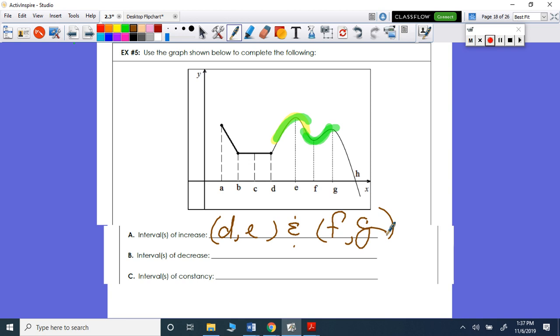A to B. And guess what? Since A is an endpoint, we're going to use a bracket. And there's another decrease. What do you think, Isabel? E to F. Yep, and there's one more even. G to H. But see how easy it is this time? When we talked about it, though, we just looked at almost the slope of the line. But now I want you to look at, well, this x of that point was bigger than that x. That's why we're decreasing.